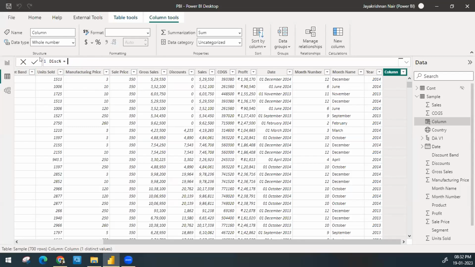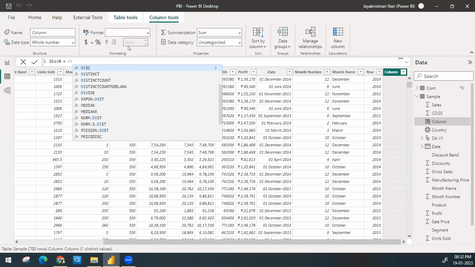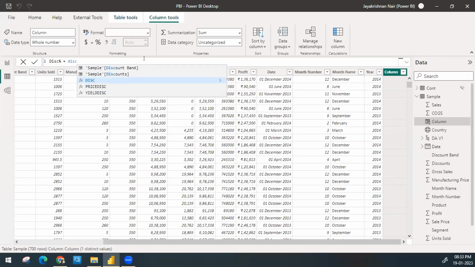Now, basically, discount percent is the column name, and after that, whatever calculation I do is the calculation for the entire column. Now, how do I do the calculation? I can't drag a column into it, right? So you type the column name. In this case, I know that the column name is gross sales, right? So I'll just put in discount divided by gross sales. So discount. So DISC. As you can see, as I type it, I'm getting the column.